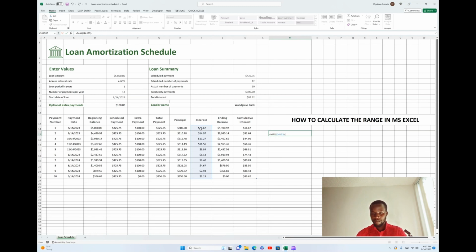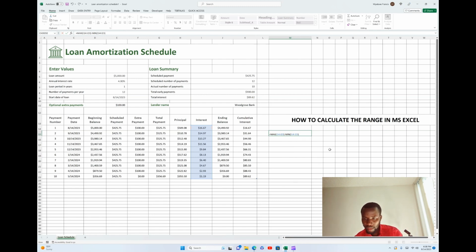After picking the value, I close the bracket. Then I put minus, and after that I put the function name for minimum. The minimum function will return the smallest number in a set of values, and ignore the logical values and the text values. From there, I open the bracket. I put the range from I14 to I23. Then I close the bracket.